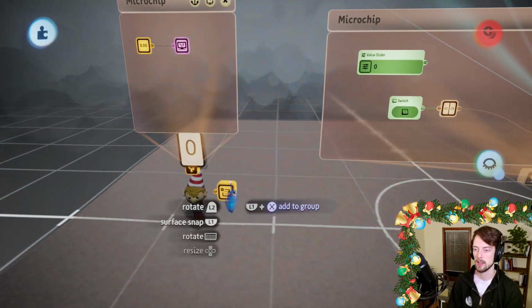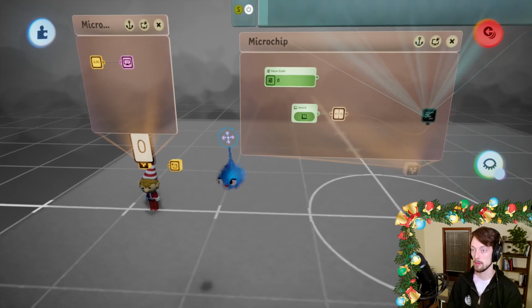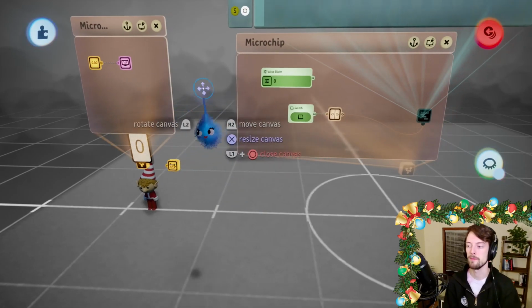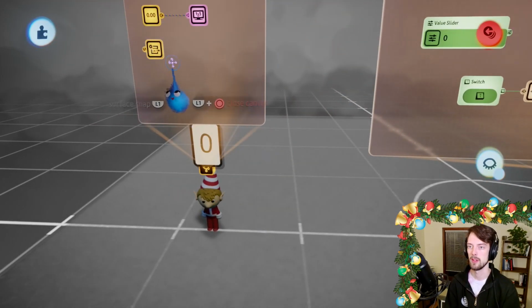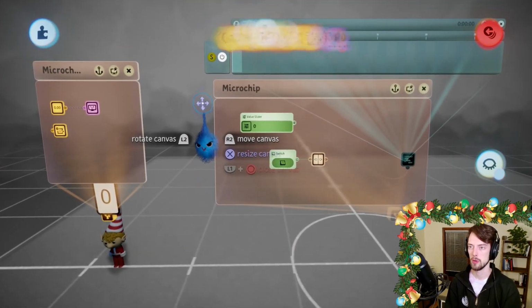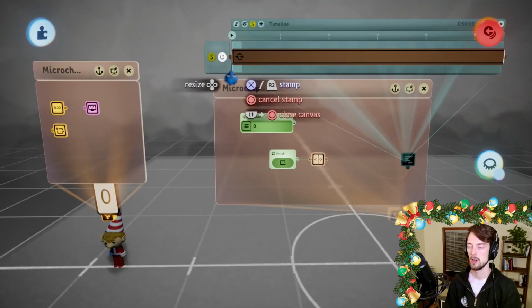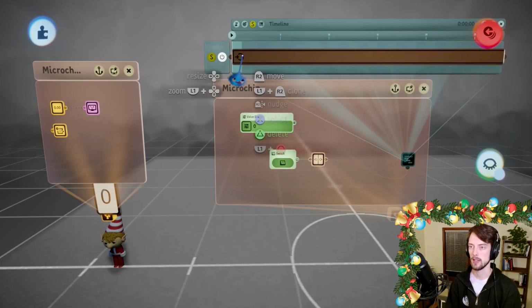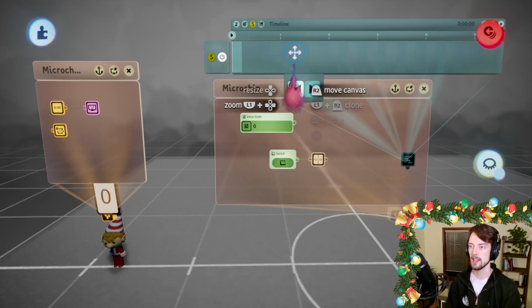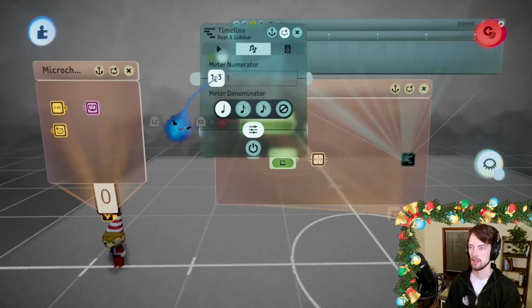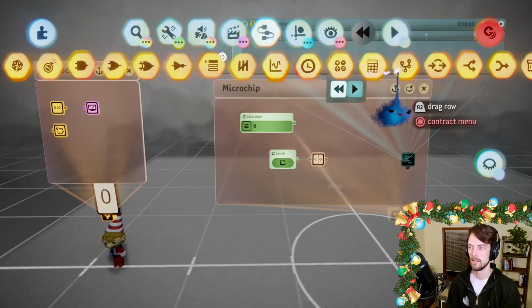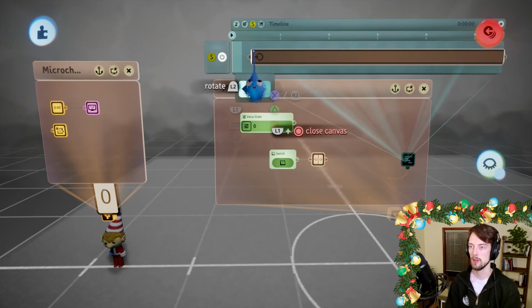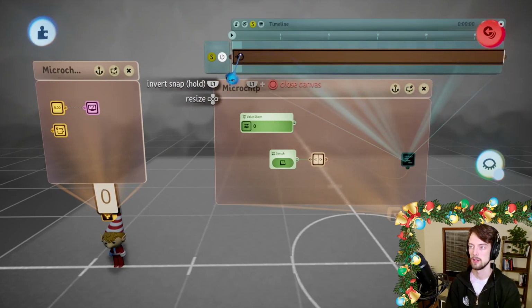Hold on. I have to put this back in this group temporarily. You know what? This is stupid, because I think what I can do actually is just put nodes on the graph here that would basically... hold on. Can I change the meter or something? Why do they want to be so long? Just stop being so long.